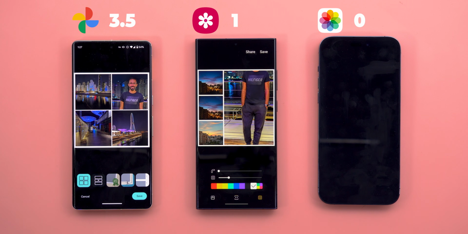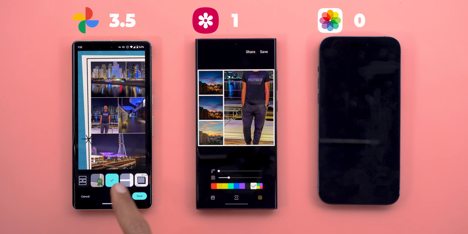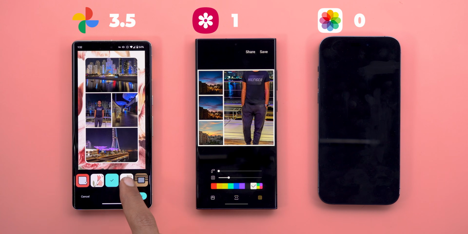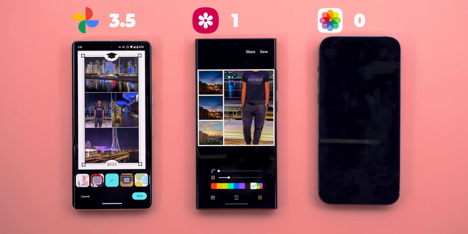color of the background. But Google Photos has a huge advantage over Samsung Gallery, which is the tremendous number of creative styles you can choose from, which is something you cannot replicate in Samsung Gallery. So I'm gonna call it a draw between the two because Samsung Gallery has much more options while Google Photos is very unique and each will take 1 point.